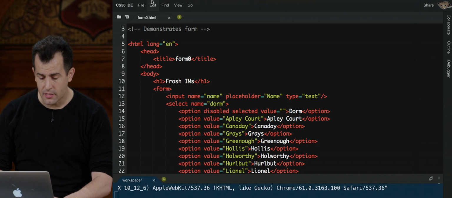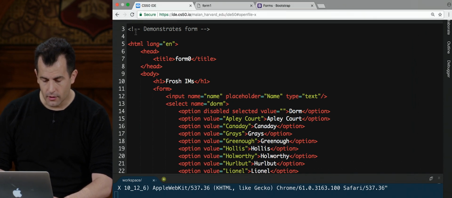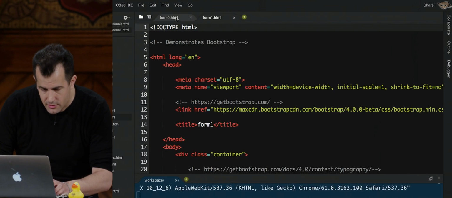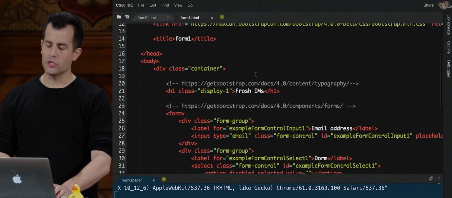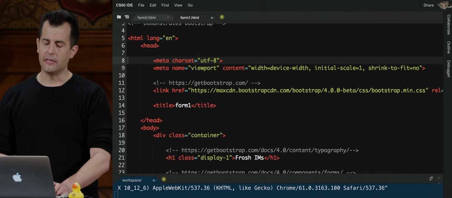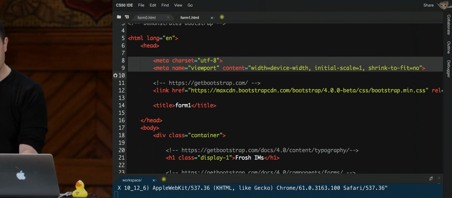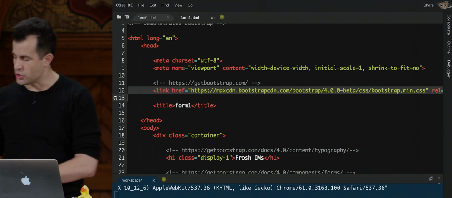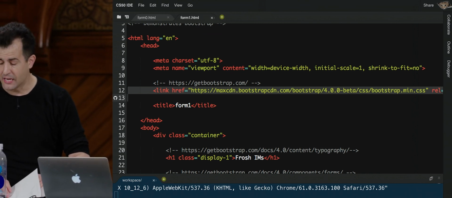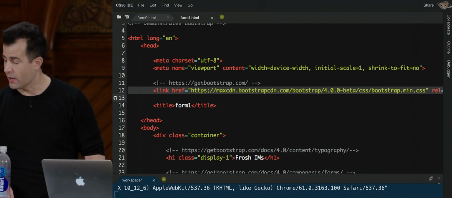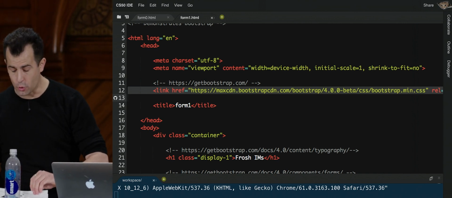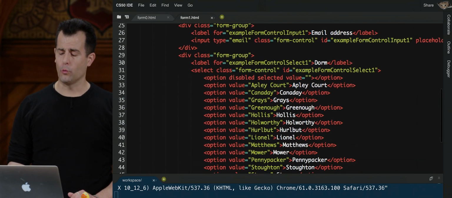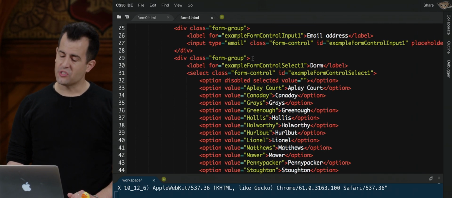And that's just because if we open up, as down here, form1.html, notice that in addition to my HTML down below, and in addition to a couple of other things that I've added to make things more mobile friendly in particular, I just added this. I read the documentation on getbootstrap.com, and I went ahead and added Bootstrap's library to my own code in order to have access to its actual features. And then down here, it's a little overwhelming at first glance. But I just followed the directions.